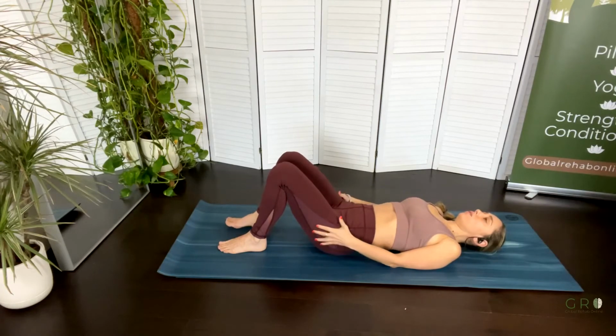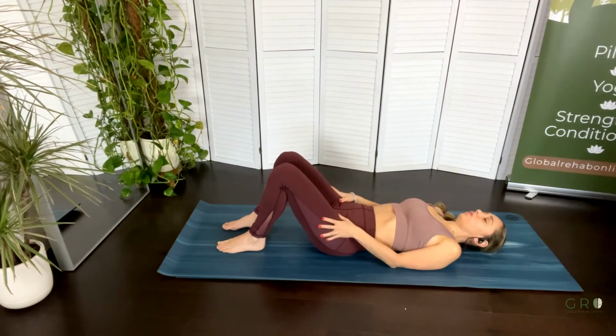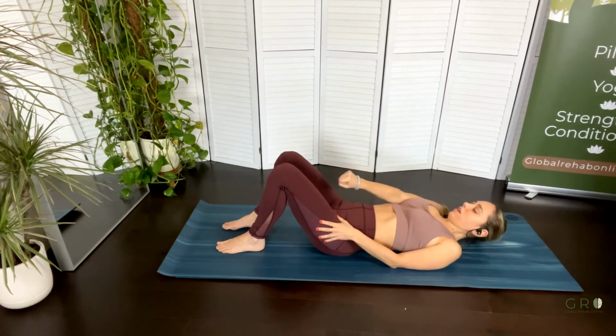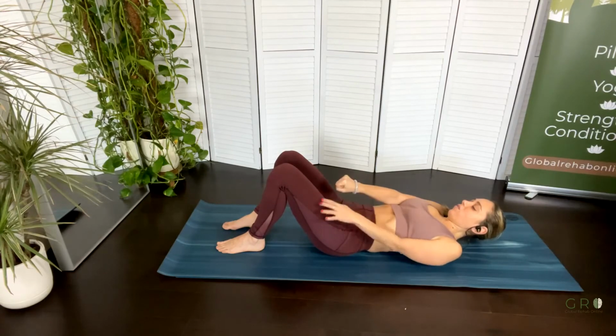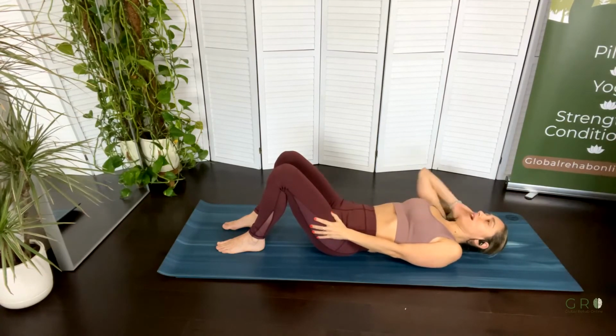So your knees are bent and your feet are hip width apart again. Take that fist, just make sure that the space between the legs is the length of the fist, and then bring that head back down.